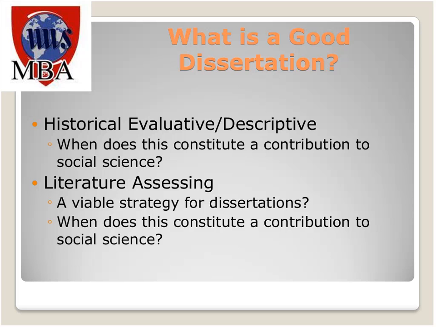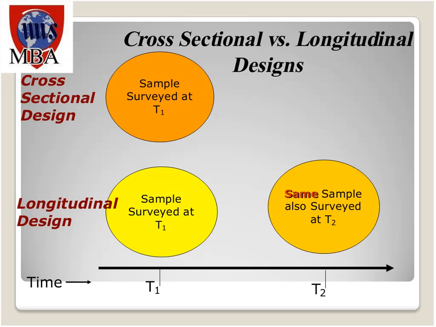Okay. T1 means one specific period of time, and T2 means another time. So when you do a longitudinal design, it means you can extend your time from T1 to T2. Your same sample is not surveyed at only one specific time. You can extend it. For example, you do it at T1, for example this summer, and again in another year or another time. So you have two times, T1 and T2, okay?